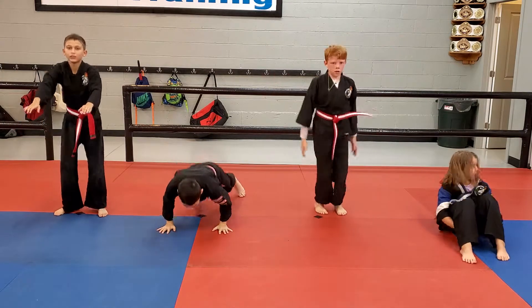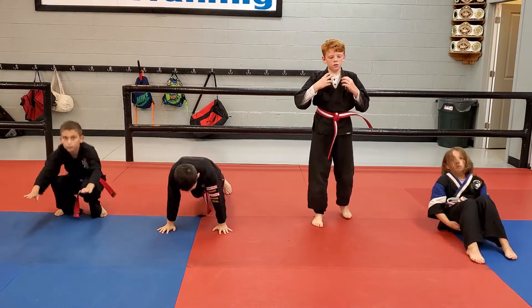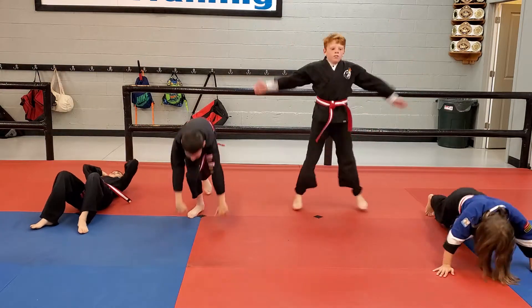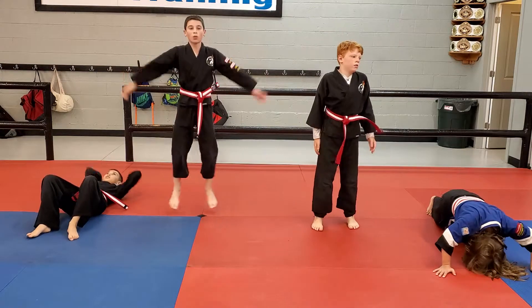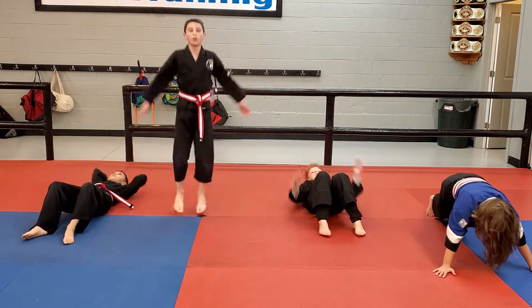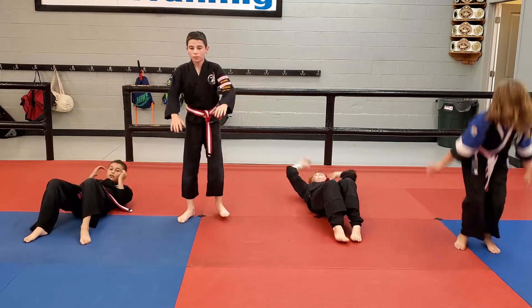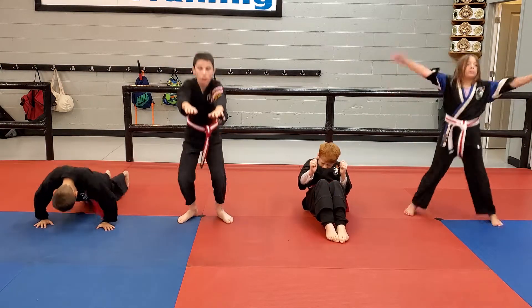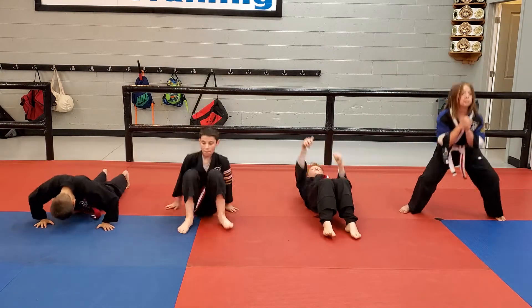Sometimes it's the push-ups too. A lot of us need a lot of work on our push-ups. The idea is to do this as fast as you can, and then as you get in better shape, the time should come down. You time it every time, work really hard. If it's happening every day, you should be getting in better shape and your overall number should be coming down.